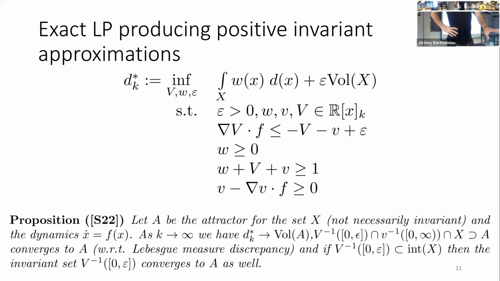But here I don't need to assume much. I have to assume something in order to guarantee that the approximations that I get for the attractor, so this is this thing stated here, it's an intersection of 3 sets, are really invariant, which is what I wanted. I have to check if this contour set here is contained in the interior of my box. And if this is the case, I get really what I want in the invariant sense. But I don't need conditions on the geometry of the attractor or its boundary.